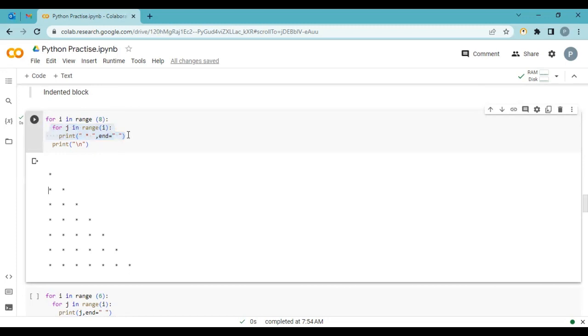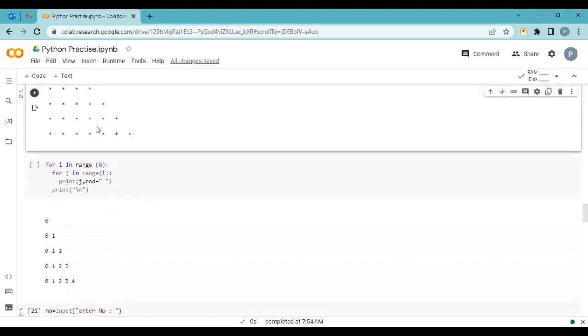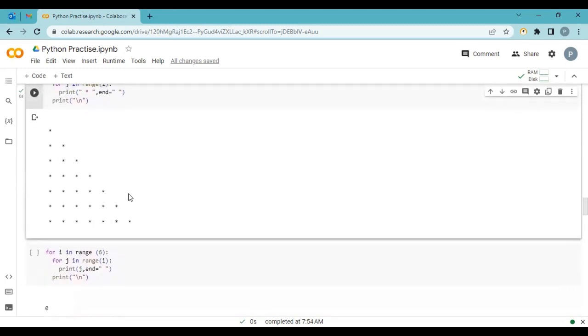In the next line, i is 2, so this loop executes 2 times and prints 2 stars. Again the next i value is 3, and the inner loop executes 3 times. Why? Because the loop starts at 0 and ends at i. So i is increasing 1 by 1, and every time the number of inner loop executions increases 1 by 1.